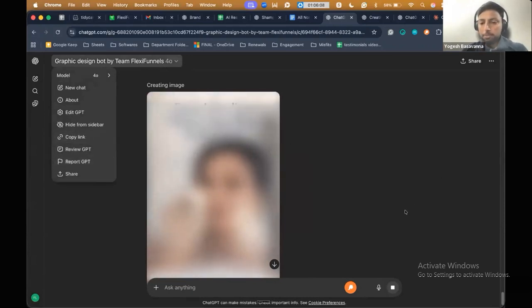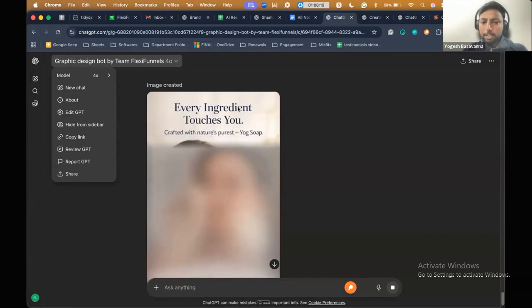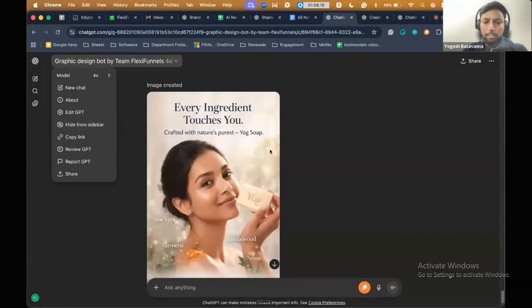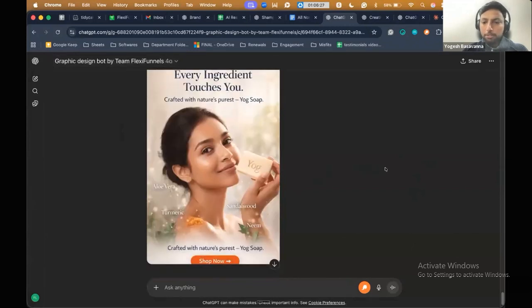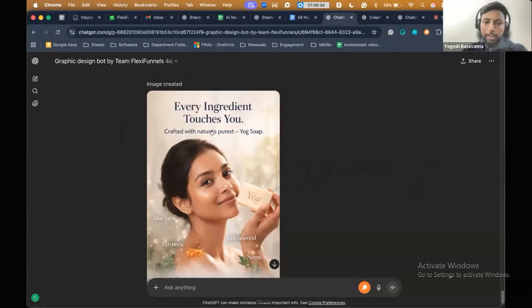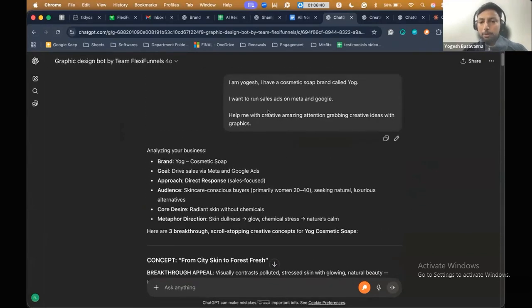Okay, I'm just copying the prompt again. I'm just sharing it with you. I believe is anyone new in this? I already shared the doc link with you. Is it looking good now? Okay, this one came now. Otherwise a bit of things are missed here. You can tell it and you can get the proper graphic out of it. Okay, this is one way of using it. Now, is it looking clear?